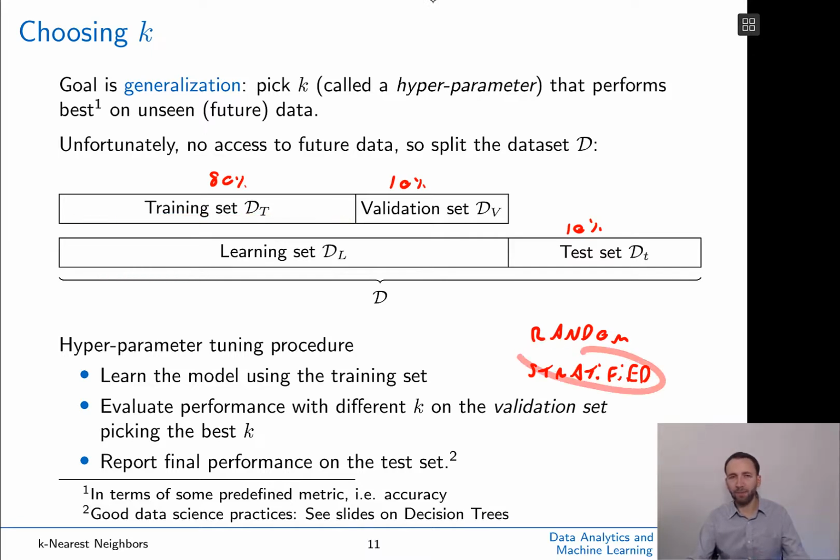This is known as stratified sampling, and this is potentially what you should do specifically if you have classes which are very small. If you have a huge class imbalance, so you have one class, for example, which only has a small number of instances, you want to make sure that this class is also represented in all these different sets. So stratified sampling might be a good idea to find these three splits. Good, but we will talk about it in a bit more detail in the next video. Since this is very fundamental, I wanted to mention it here up front, but please take into account this general principle of splitting into these three pieces.